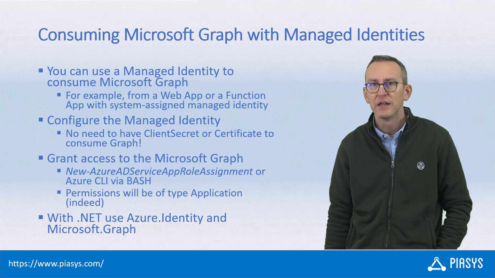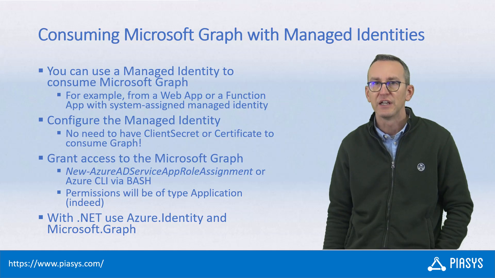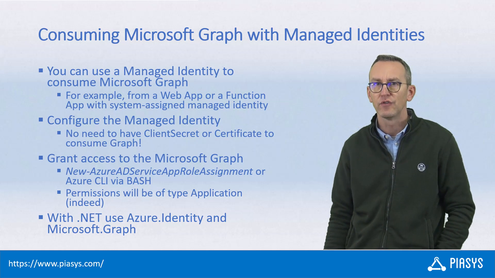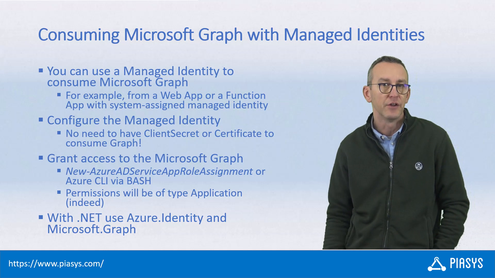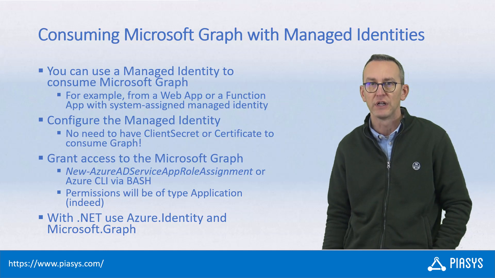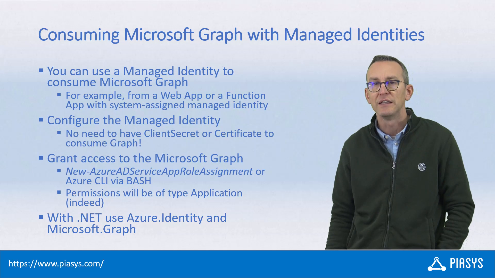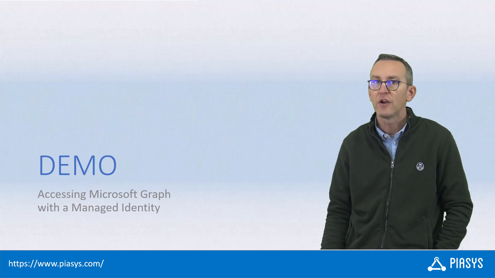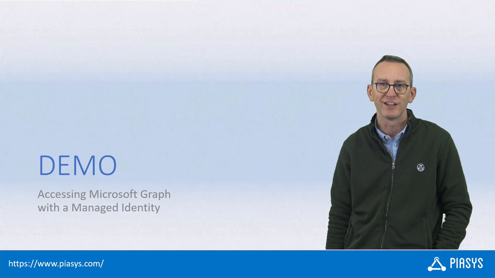With the Managed Identity you don't need anymore to have a client secret or certificate — you can just rely on the Managed Identity to consume Microsoft Graph with application-only permissions. In a .NET application hosted in a function or web app, you can rely on the Azure.Identity library to get the access token and consume Graph directly. Let me move to the demo environment and show you how to do that in practice.